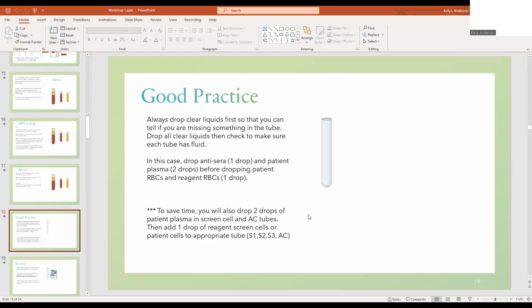Okay. So you always want to drop your clear liquids first. So you can drop your anti-A, your anti-B, your anti-D.